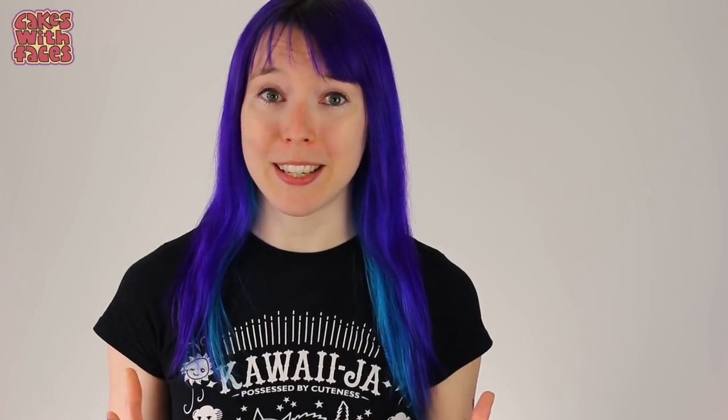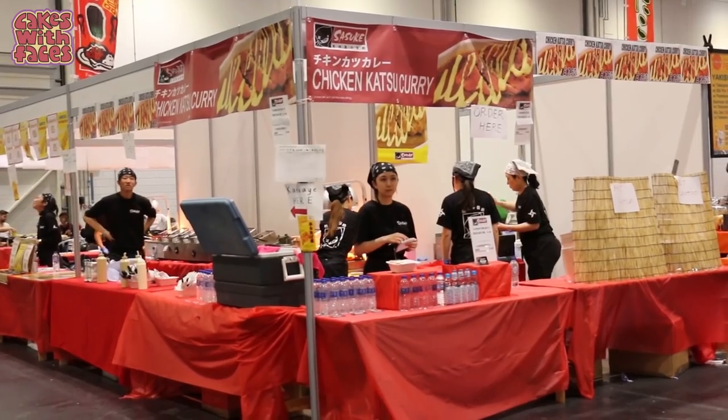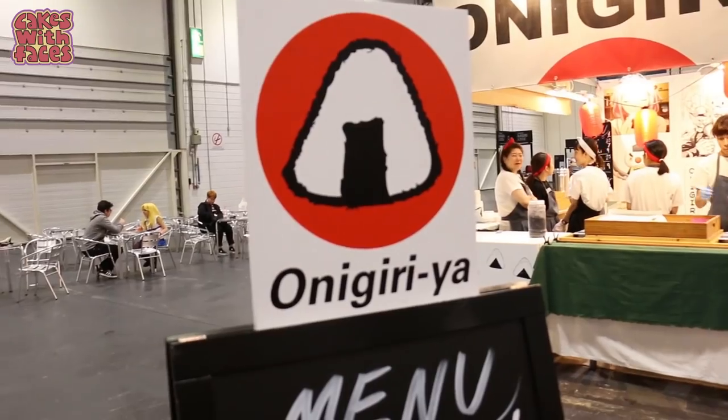Number five: food. The food is expensive — it's London and an exhibition centre, so that's just how it is. There are a few Japanese food stalls in the Pop Asia section, and you can bring your own food with you. Definitely bring a drink with you, and if you need it there's a Tesco Express just outside XL, though it does get pretty busy.